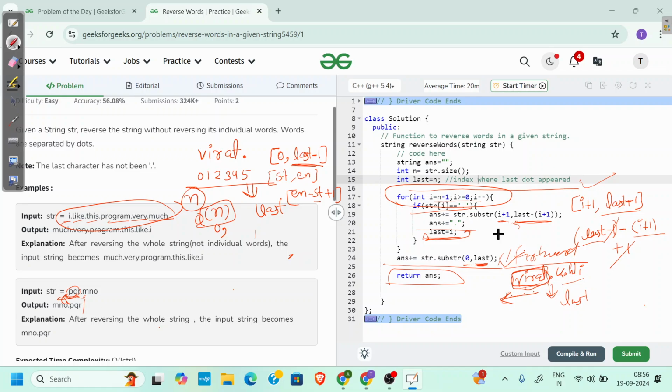So ultimately it becomes order n plus n, order 2n, that is simply order n. And what is the space complexity? We created a string here, and we are putting these same n values in it, so space complexity is also order n. And what is n? n is the string size.